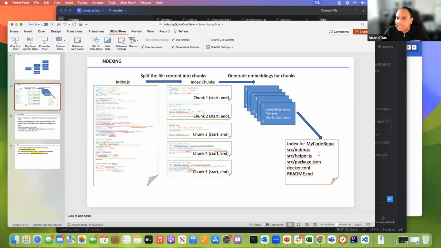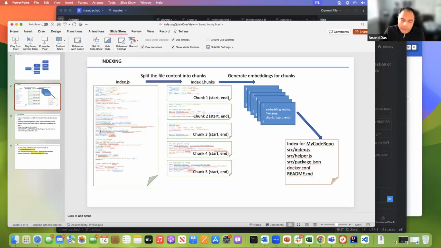Okay, so this is how indexing works, and that's why it takes a certain amount of time to create this index. We've been improving on the speed. The first version used to take like 30 minutes for 10 MB. Now it takes 15, and we are planning to reduce it further by half, and also reduce the index size as we get better at this. Now this is how the indexing works.